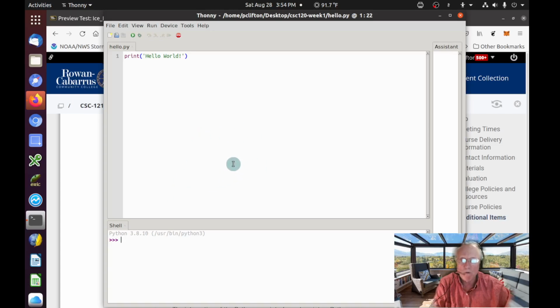Remote control a Windows PC at RCCC. I have already installed Thonny and I've already installed PyQt5 on that server for NetLab. So you have everything you need there. All you've got to do is remote control it. So you can get a NetLab account and you can remote control a computer.